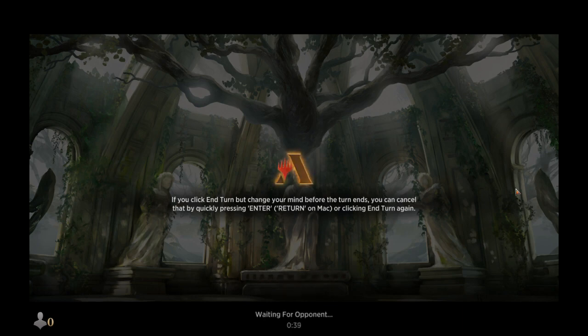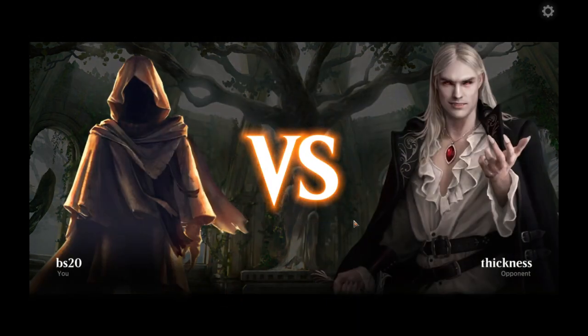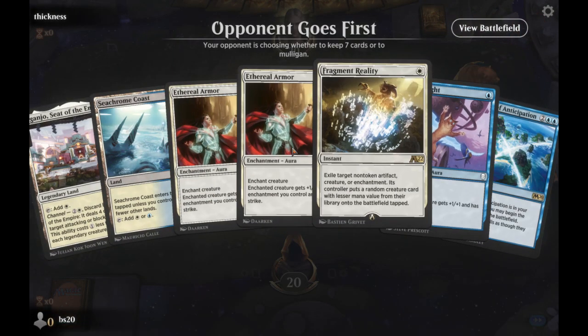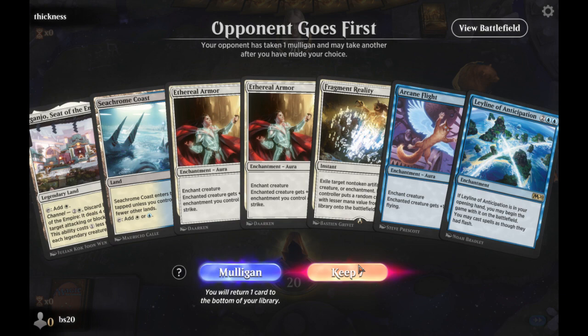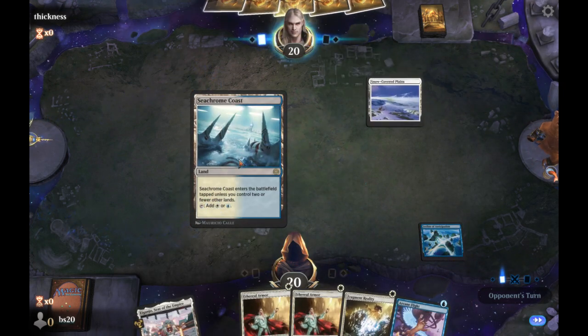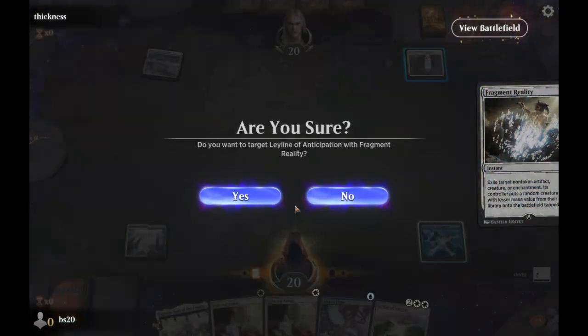Come on. Okay, there we go. Alright, thickness. Yep. We'll keep it. Might get Thoughtseize, but if we don't, it's pretty good. If he doesn't have a creature turn one, we can double Ethereal Armor and just punch. Okay, we don't care about that, actually.